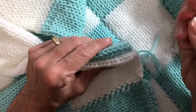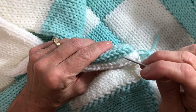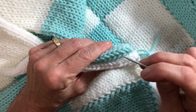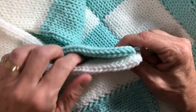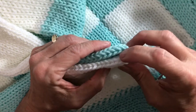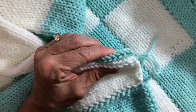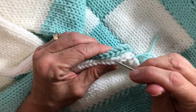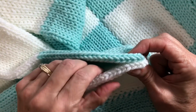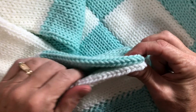One very, very important thing that you have to keep in mind is that when you have your sides together, you want to make sure that your side panel of stitches has the V that's wider at the bottom, so it's pointing up and it's wider at the bottom, on both sides. I don't know if you can see it really well with my white yarn here, but both are even. So if your very side panel looks like it has the V's going down, just give it a half row twist, because it's very important that both are the same, and that the wide end of the V goes down.